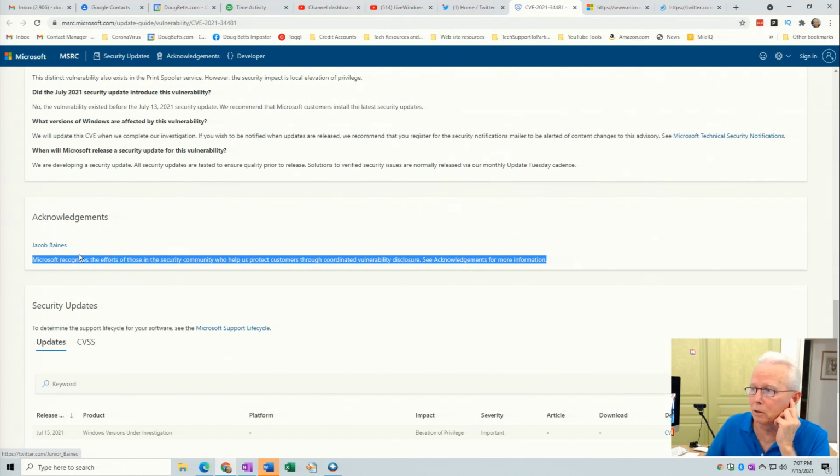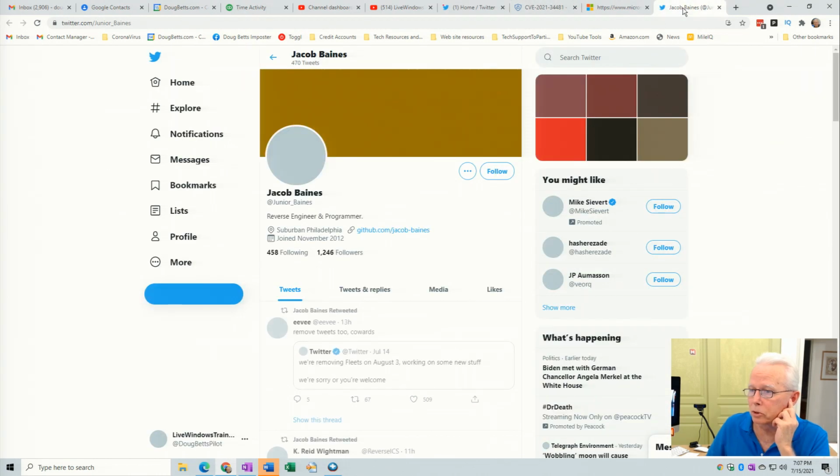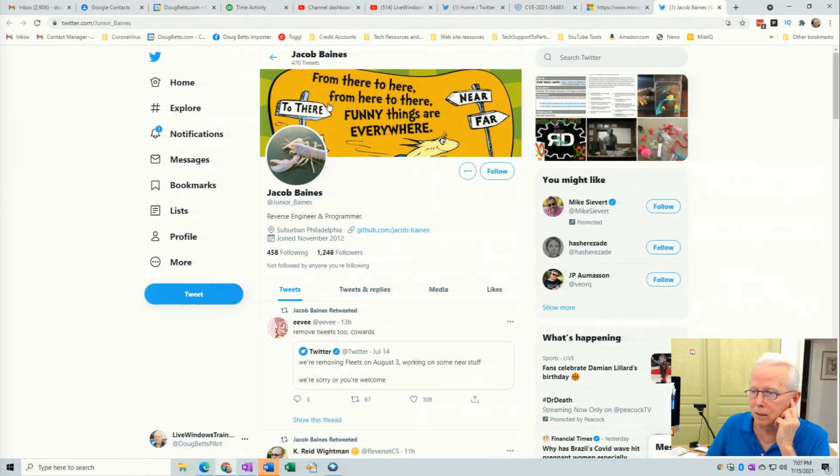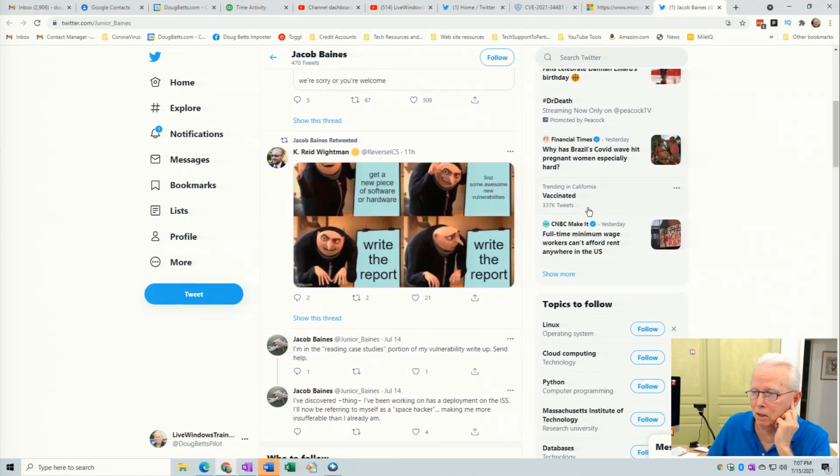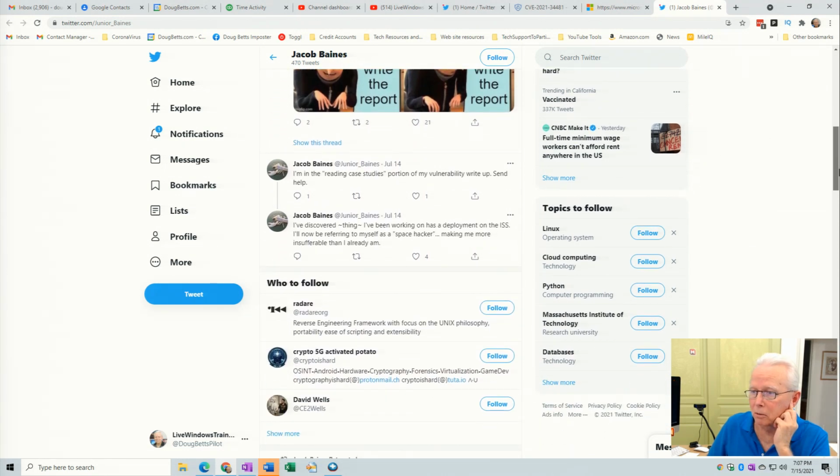Right-click on that, open a new tab. Takes us to a Twitter page for Jacob Baines. Looking down at Jacob's recent tweets, what do we find here? Well, this doesn't seem to be relevant to that issue. Come down and look at the next one. This doesn't seem to be relevant. Come down here a little bit further.